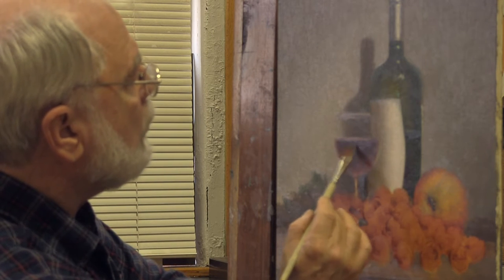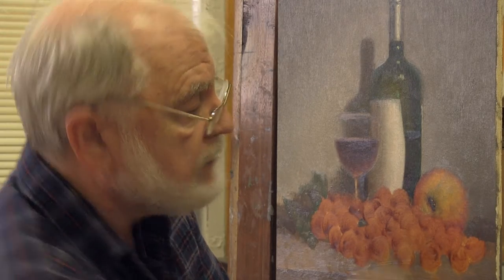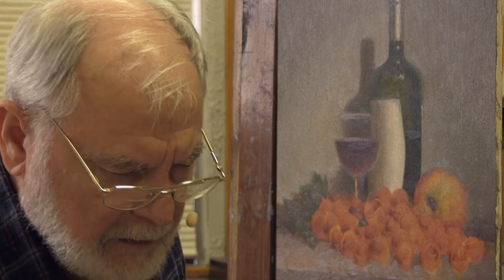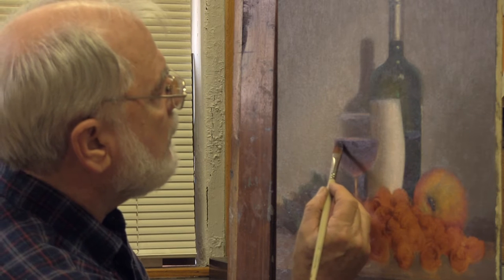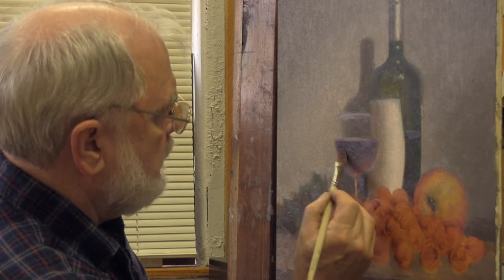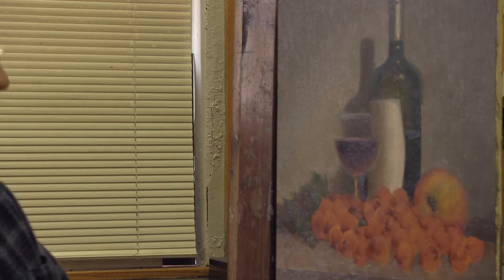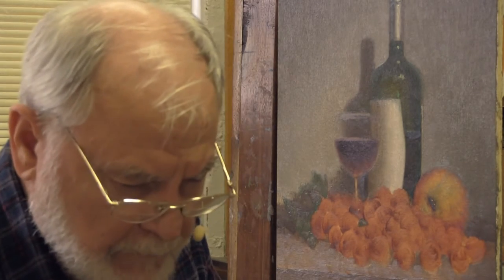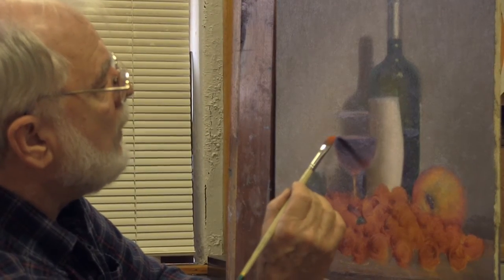We want to be in control here — we want that nice dark right there. Now as we look at the photograph, what do we see? We see some very light colors down here and some very light colors up there — light and warm colors. I'm going to make this just a little bit darker, take a little bit of blue, and get this a little bit darker on this edge right here. And now I'm going to go to my orange and a little touch of cadmium red, and put a couple of these strokes in here that correlate to some of what we're seeing in the photograph.